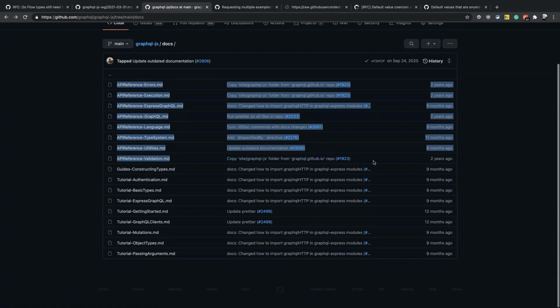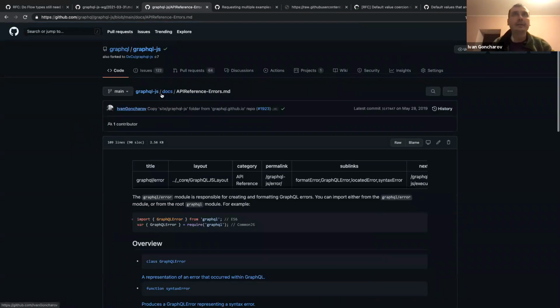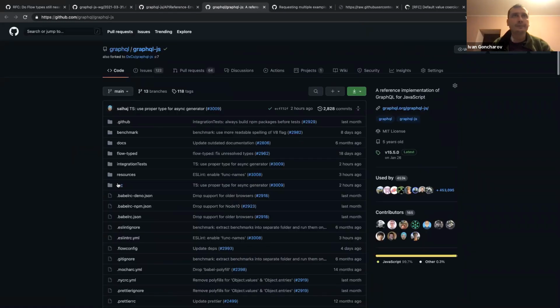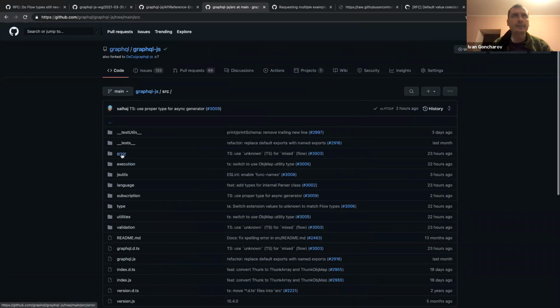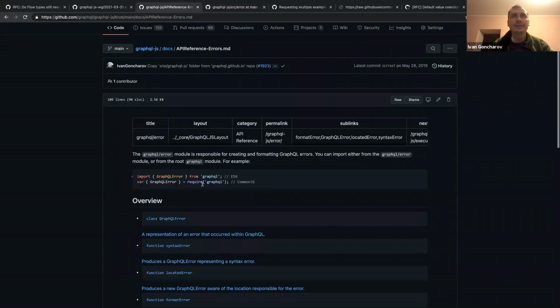So comment our code basically based on our docs. As an example, go to src/errors, and there is a small example for formatting GraphQL errors.